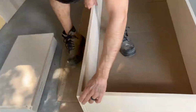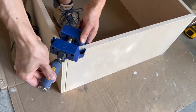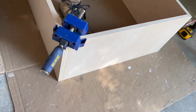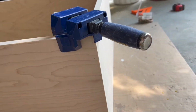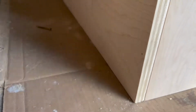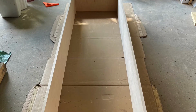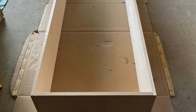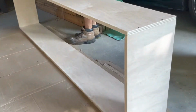Once you've lined up the 2 pieces into that 90-degree angle, you can start drilling a hole. You're going to want to drill a hole close to the front of the cabinet and apply a screw, and then do that again near the back. This will secure the 2 pieces together. Once you've drilled the 2 holes and applied the 2 screws, you can remove the corner clamp and repeat this process for the remaining 3 corners of the bookcase. Once you've assembled the 4 corners, you have a beautiful start to a coffin for a very tall gentleman, or in our case, the frame to a very large bookcase.